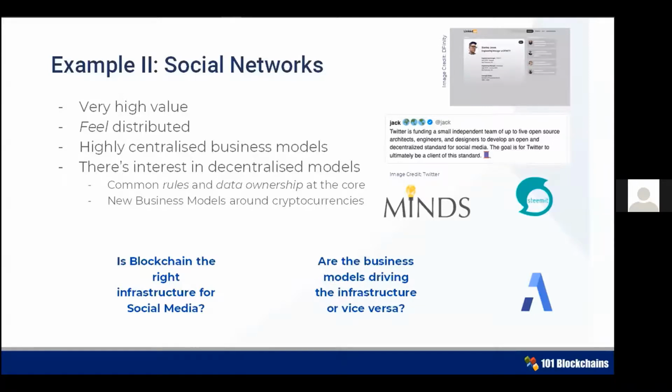But there are two key questions that spring to mind for me. Firstly, is blockchain in the proper sense of the word actually a good infrastructure for social media? And secondly, are the business models driving the infrastructure decision here or vice versa? I would argue that the business models are being retrofitted to the infrastructure. Blockchains are chosen because that's what's out there, and business models are centered on tokens or cryptocurrencies because that's what the infrastructure provides. Only when we properly decouple the application from the infrastructure and we have available cheap managed infrastructures, exploration of a much wider range of opportunities and business models for applications of this type becomes possible.